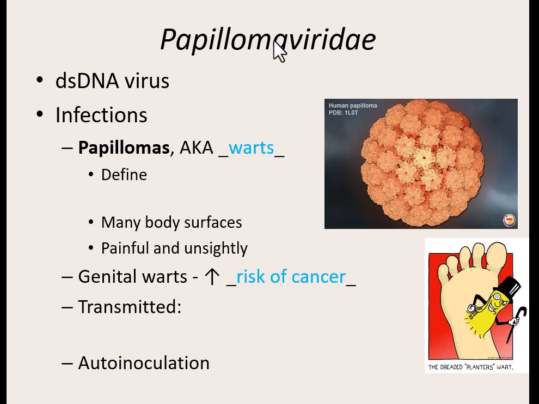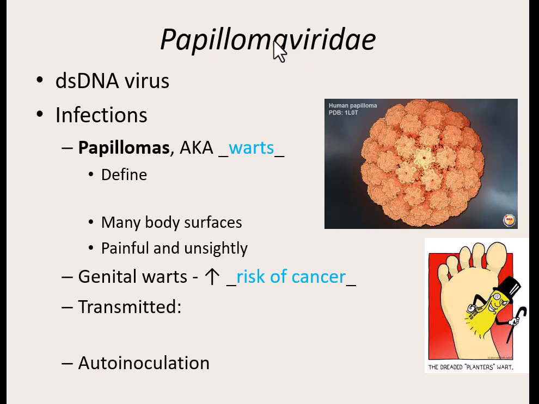So all of a sudden in one particular area in your epithelial tissue, the cells just started to grow like crazy, and then they just stayed right there. They're not spreading. And you can get these warts anywhere on your body. They can be painful, depending on where they are. They're generally not pretty. I've got lots of pictures on my next slide. And some of them, depending on the warts, and we'll talk about it, can cause genital warts, which also put you at an increased risk of different kinds of cancer.